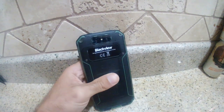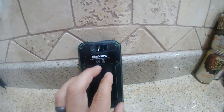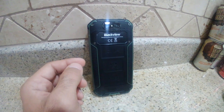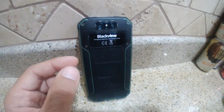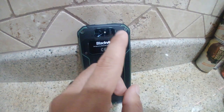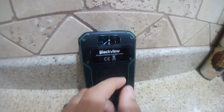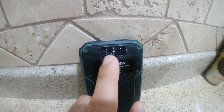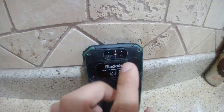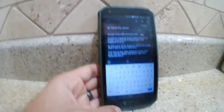My original plan for replacing it was to buy the entire back cover with the glass, since it comes with new sticky. But once I looked into it, another YouTube user went through opening up the entire phone — it was way more work than I wanted. A cell phone repair shop opened it up too and said they didn't want to get into it for the price quoted. So they heated up around the glass, used the tip of a razor blade, peeled it away, used a special glue, and the foam sticker kept it at the same depth. Pictures are clear again.